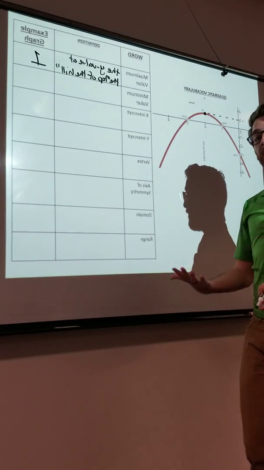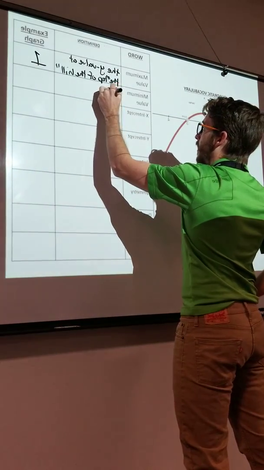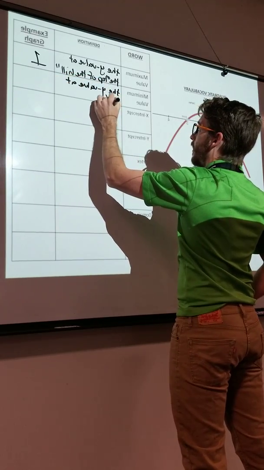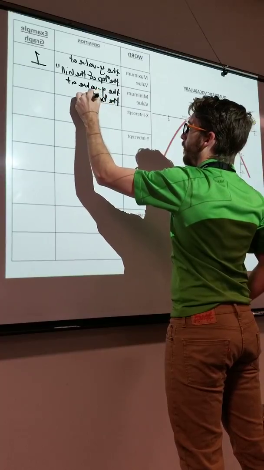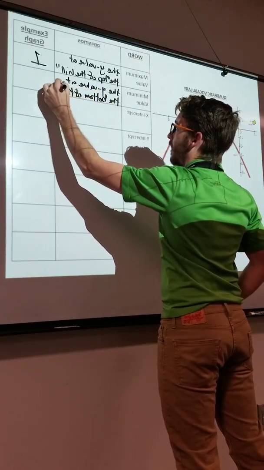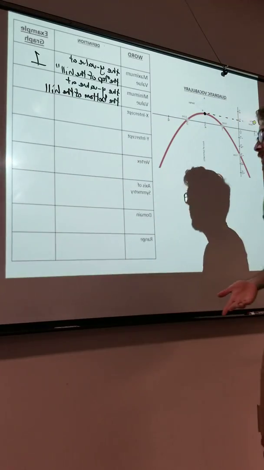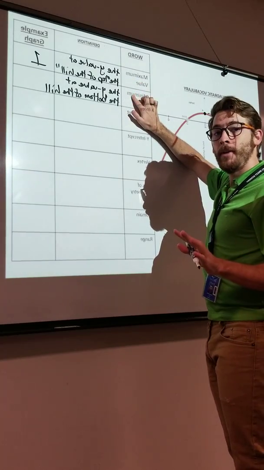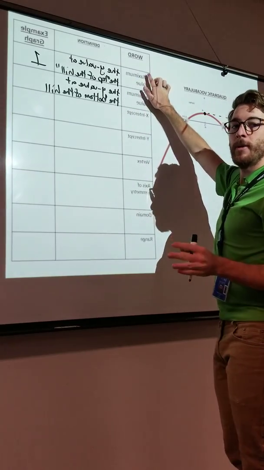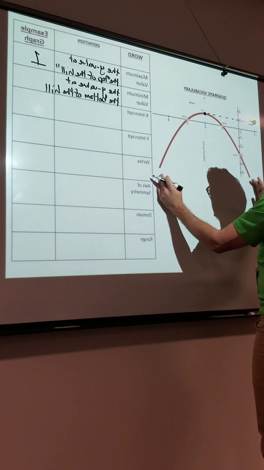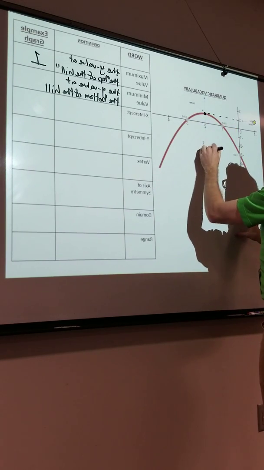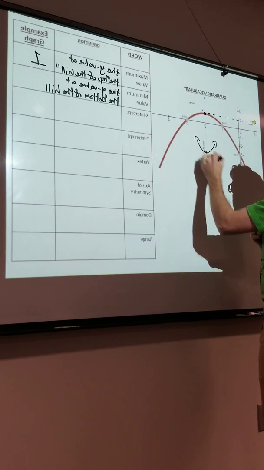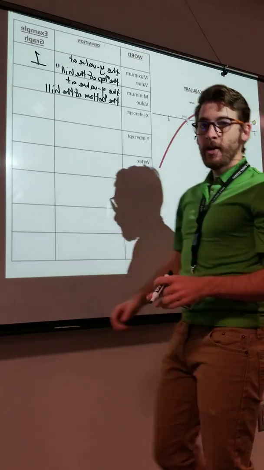Minimum is the exact opposite of that. So it would be the y value at the bottom of the hill. And in this case, there is no bottom. So if there's a maximum, there is no minimum. But if there's a minimum, there is no maximum. So you can see that the U shape either opens downward or the U shape can open upward, which gives you a maximum or a minimum. And so those two things are connected.